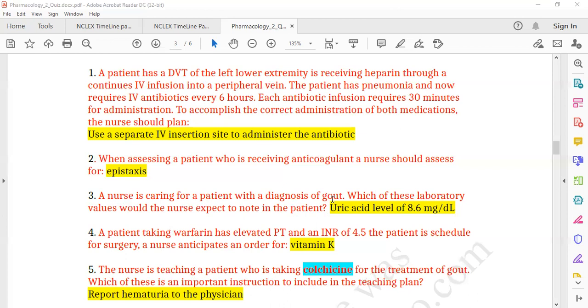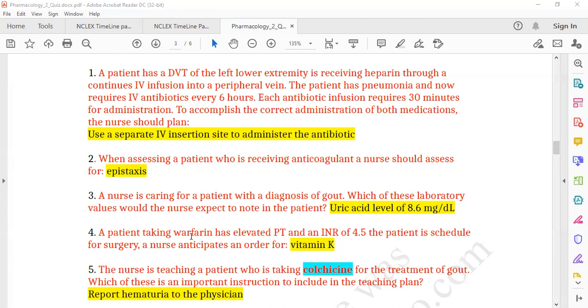Most of the anti-gout medications like colchicine have a chance to cause stone formation or nephrotoxicity. So we have to check the renal function test, and since I said stone formation, we need to check the uric acid level. The laboratory study needs to figure out the uric acid level. The uric acid level is normally below that; 8.6 is more than the normal range. So we have to go for further management.